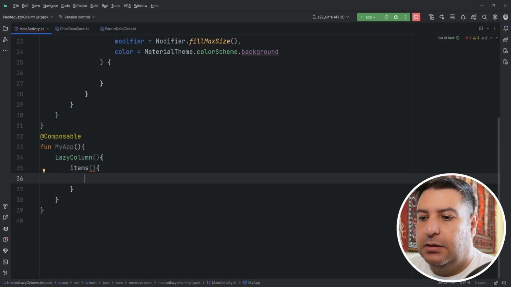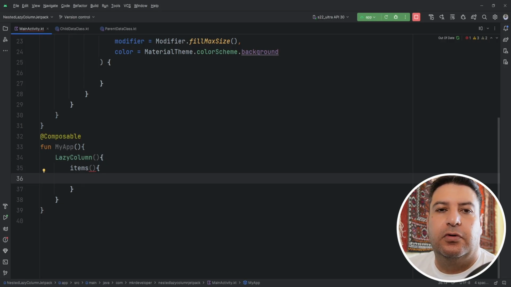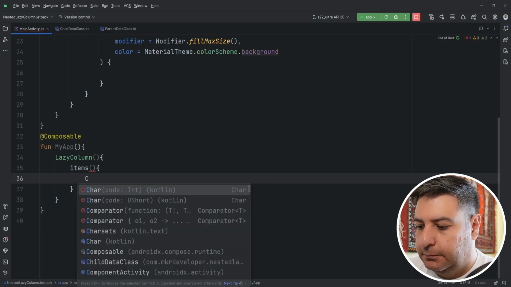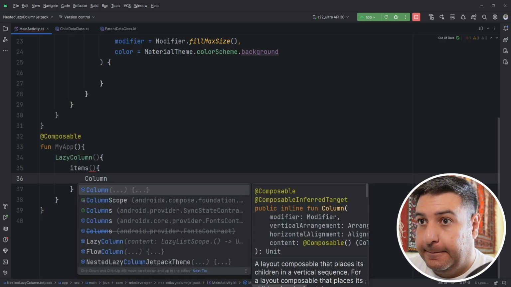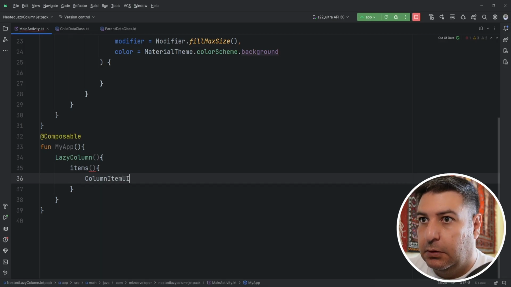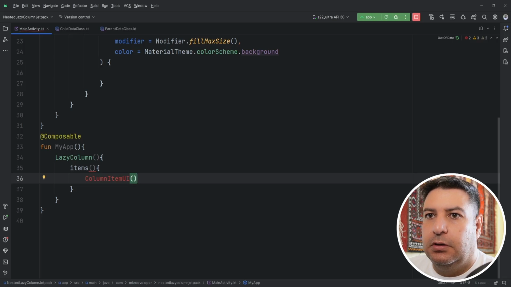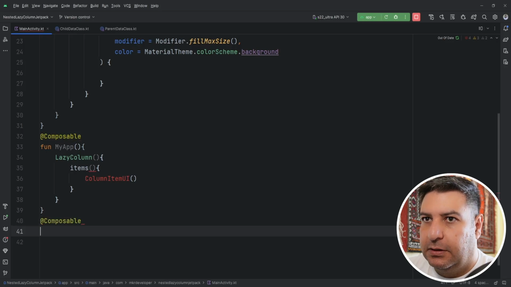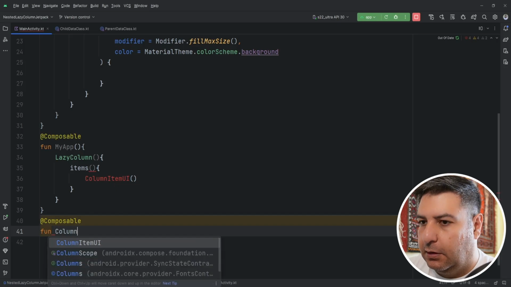Then I need another composable function for the single item of this lazy column. I'm going to create it here. Column item UI, composable function column item UI.